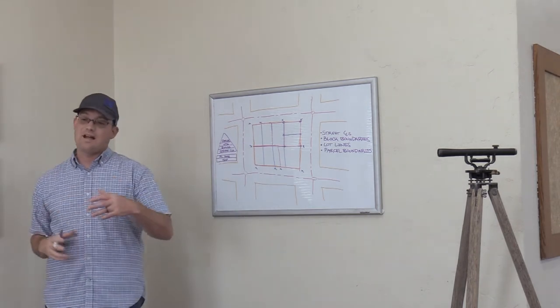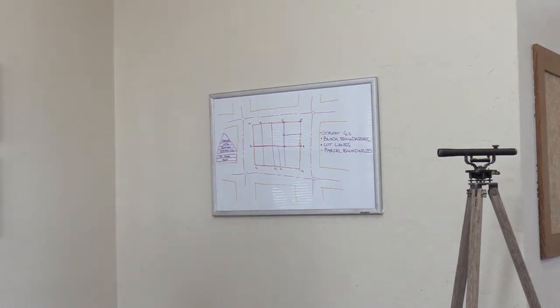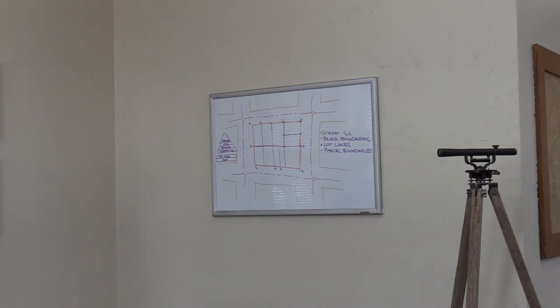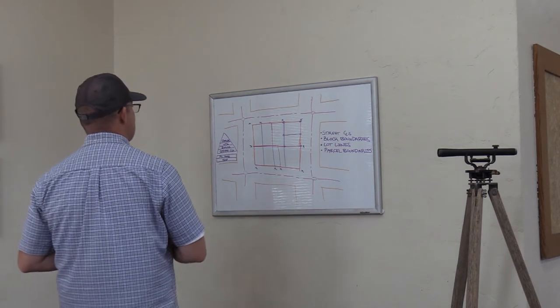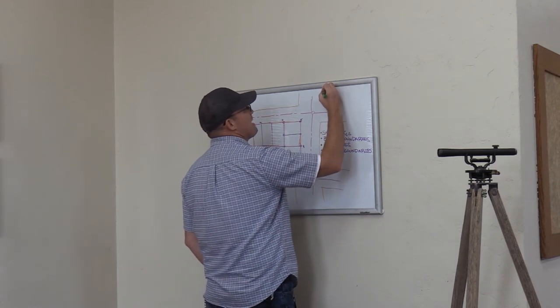Okay, so what Austin and I did, I can't remember our system, but we basically came up with a system where we numbered all the blocks in downtown, Mikayla. And then every block got a folder. And in that folder, Austin put all the survey maps in that block. And so what we want to do is, the first thing we do is we go in and we COGO all the maps in the block. Which we haven't done any of yet. So that's the first task, right? So if we wanted to keep a separate list here. So if we wanted to get a list of tasks. So the very first thing we got to do is the map research. Is that done, Austin? I believe it's close to done. Okay. So Austin, I think that's done. Austin can confirm.